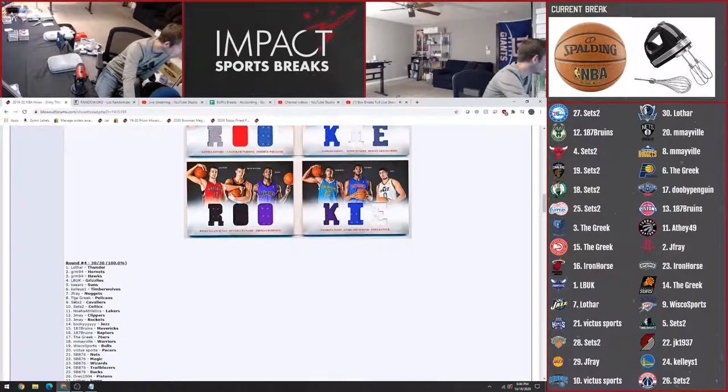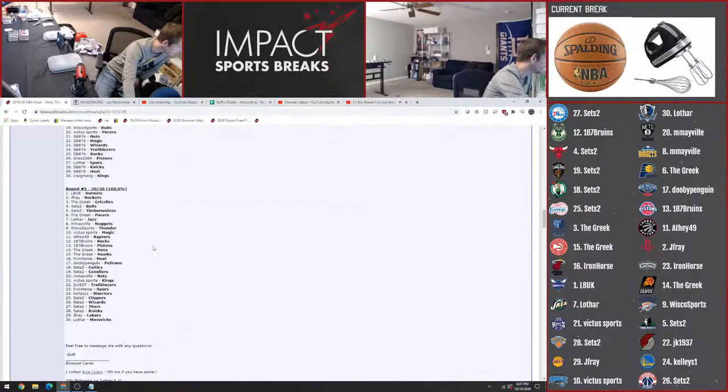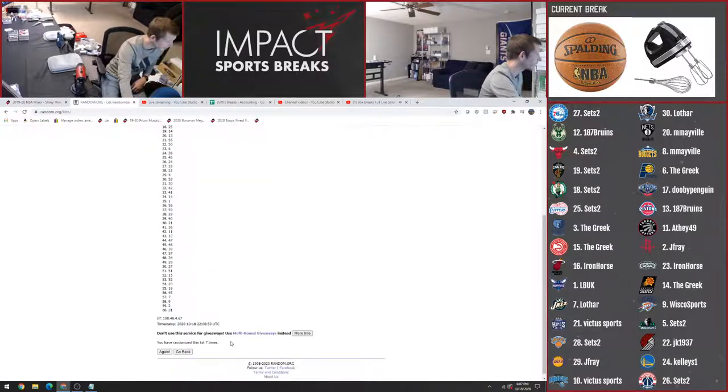So 12 is Jay May. You're going to get your first choice. 58 is Tony. You're going to get the other one. So there you go, guys. Congratulations.